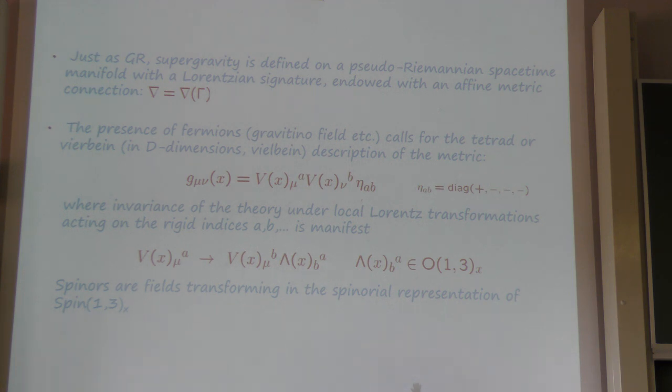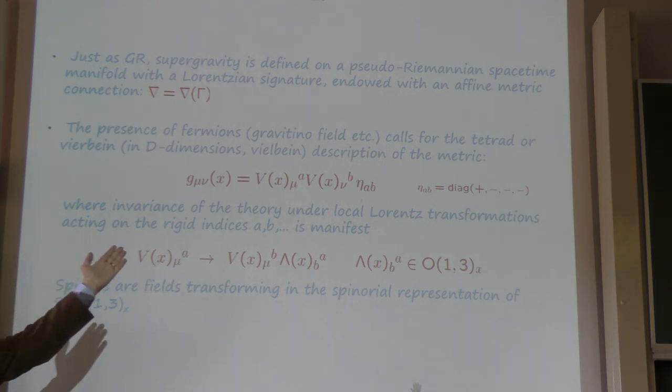The answer to this is by making reference to the local inertial frame. So by describing the metric through the so-called vierbein fields. It consists in writing at any point the metric in terms of a 4x4 matrix field, V mu A, depending on x. Eta AB is the flat Lorentz metric, simply the diagonal matrix plus, minus, minus, minus. That we can do this is guaranteed by general properties of matrix theory, that we can always do this.